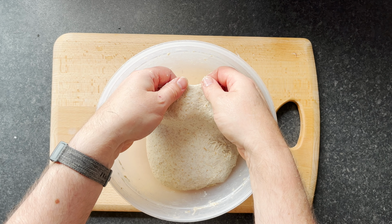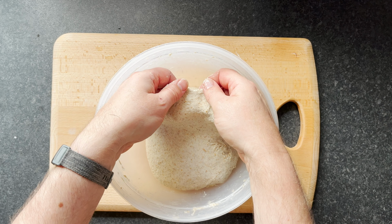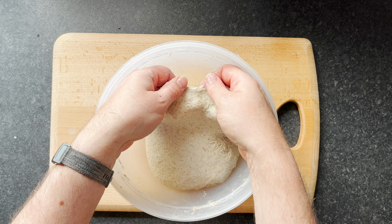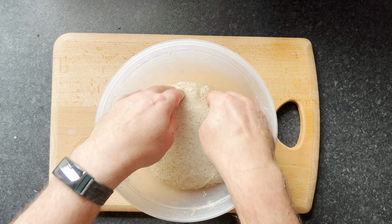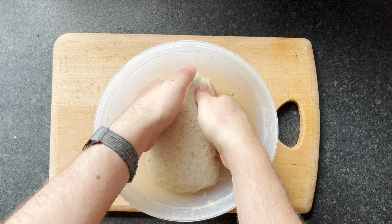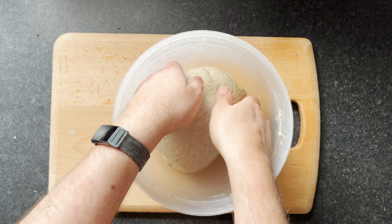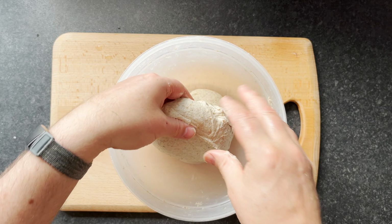So this is quite a whole grain mix I've got here, so you're never going to get it completely see through, but you can see how good that is. There's a good texture to it and a good window pane. So now we know that's looking to be at a good stage. So check your dough through the process when you've done stretch and folds, and just see what your dough strength is like. This here is looking really good.